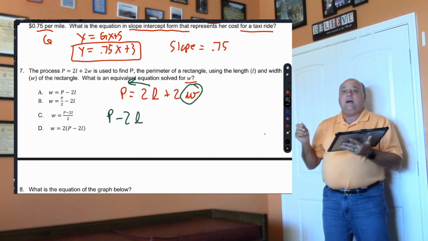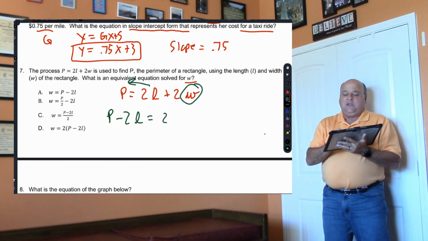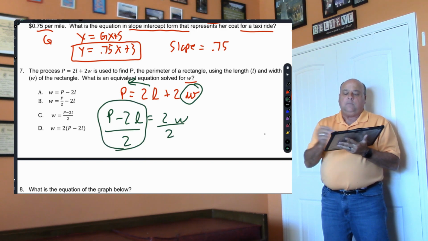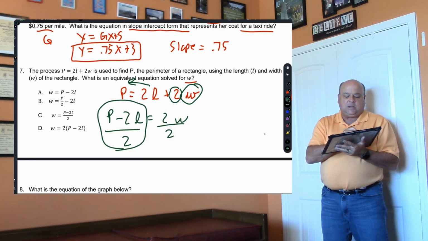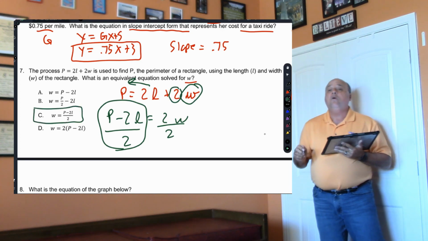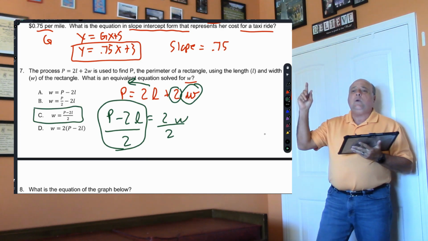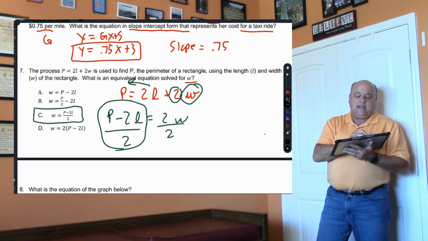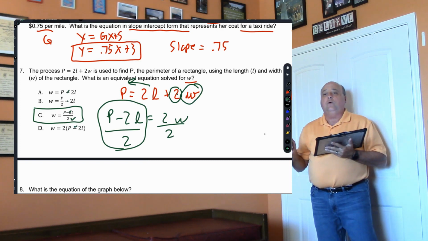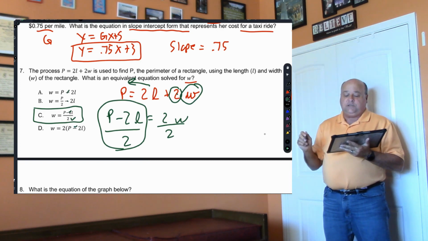All of these have P minus 2L, don't they? Now then, the 2 is going to go from the top to the bottom. So the 2L will go to a negative, and this 2 will go from the top to the bottom. This matches up to right here, doesn't it? Just remember, if you move it across, add or subtract, the 2L will have to be negative. All of these have a negative 2L. And then this 2 needs to go to the bottom. Only one has the 2 on the bottom of the whole equation.